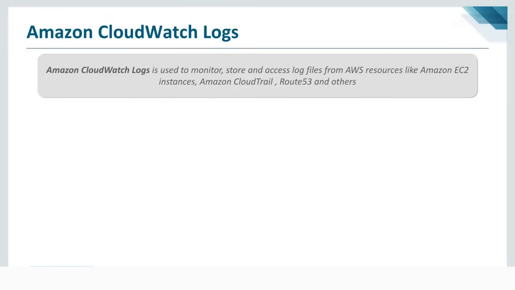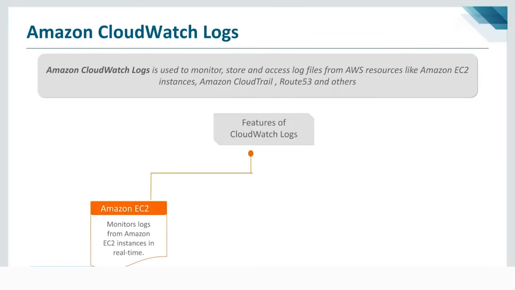Similarly, you have log files created when you use the AWS environment as well. So you can consider these log files as a data repository. Most of the metrics are generated from this log data. So whenever a metric is generated, a part of data is extracted from this log data. So you're designing metrics according to your liking by choosing a part of data from this log data. So basically these log files are what you call a primary data storage place. And Amazon CloudWatch logs is used to monitor, store and access log files from AWS resources like EC2 instances, CloudTrail, Route 53, etc.